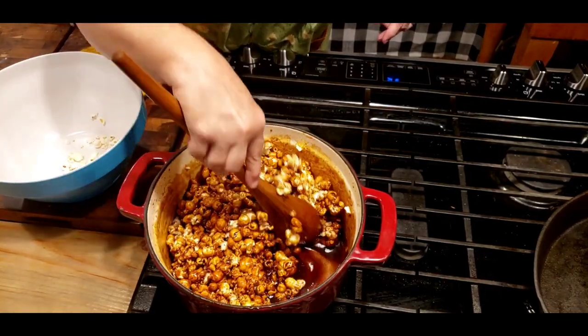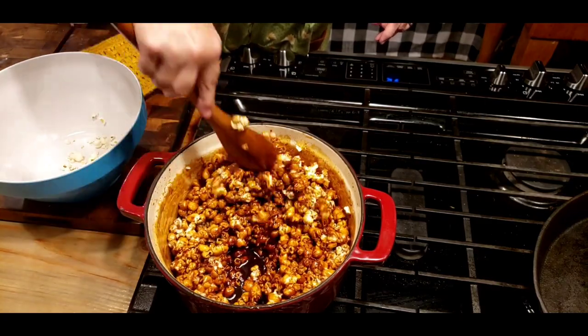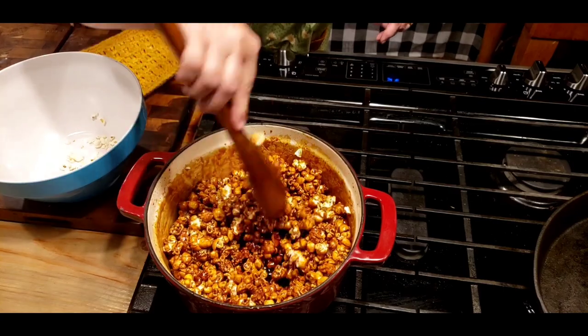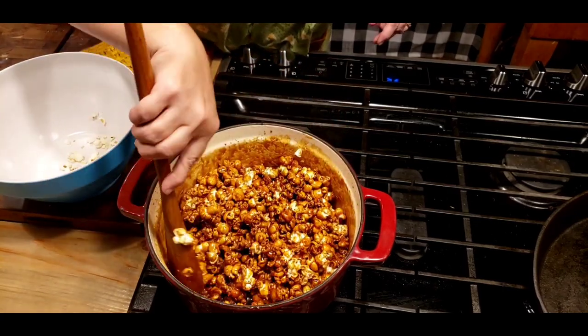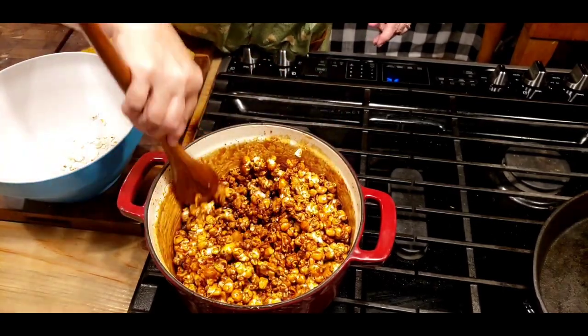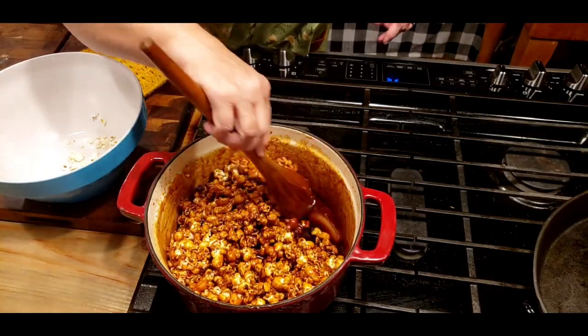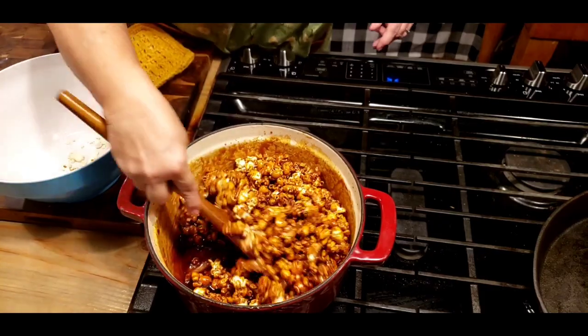And this is going to be a darker popcorn ball because, of course, it's got molasses in it. A lot of popcorn balls are made with Karo syrup, and they are good too. But this is your old-fashioned molasses popcorn ball.